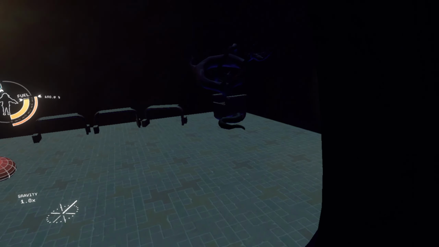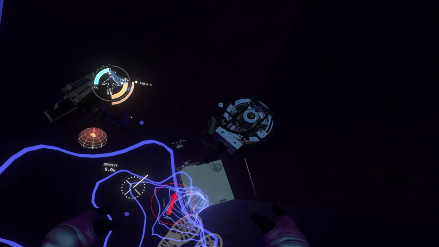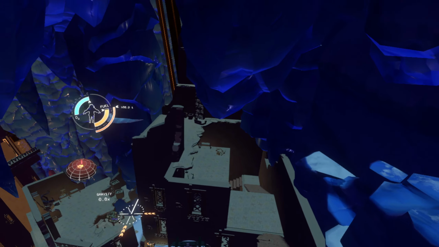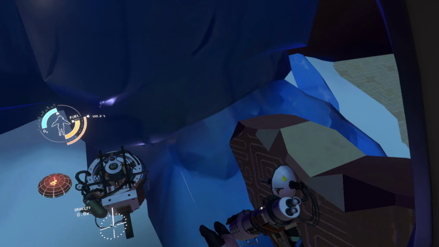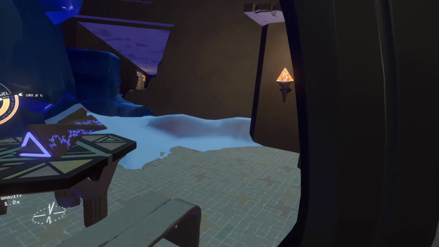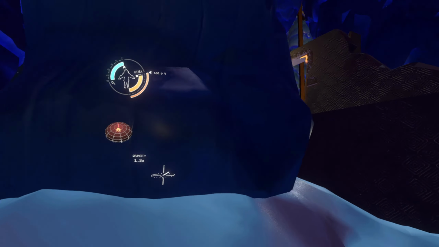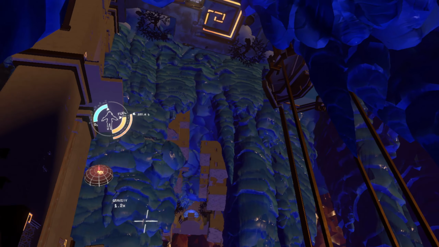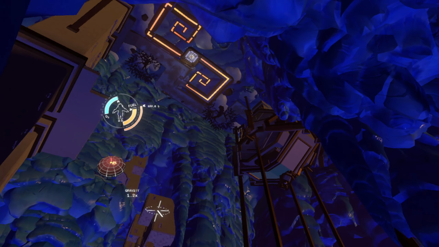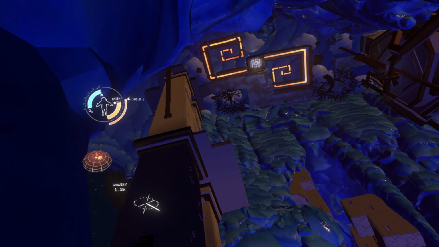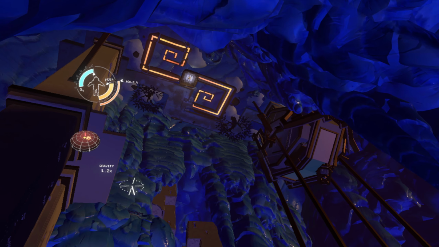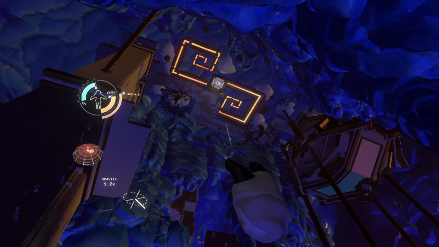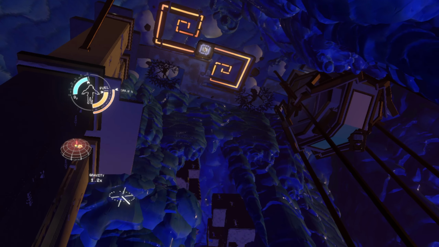Nearly slam dunked myself. Not quite. Ow. Ooh, bonk, bonk, bonk, ow. Pain. So is there a way over there that I'm just not knowing, or am I taking the wrong route? I don't know. Is there an... because that's a warp core as well. Is there an underside that I'm just not knowing about?